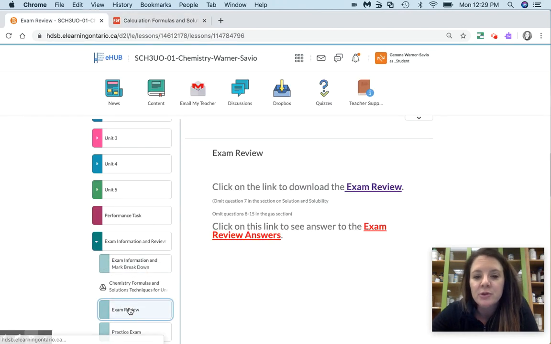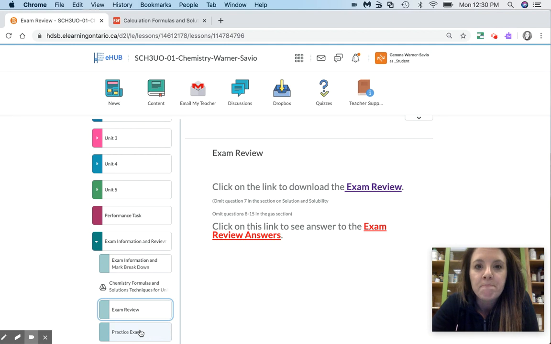So that's really handy for you to refer back to in terms of the calculations. The exam review is posted with some of the review answers, and there's also a practice exam with answers that you can try as well. So hopefully you've submitted all your performance tasks at this point. You're just focusing on reviewing, going through unit by unit, and pinpointing any last minute questions that you have for me. And if not, then I wish you all of the best.